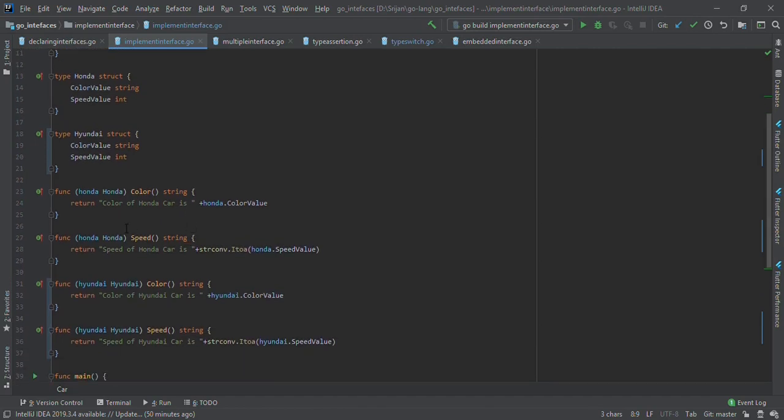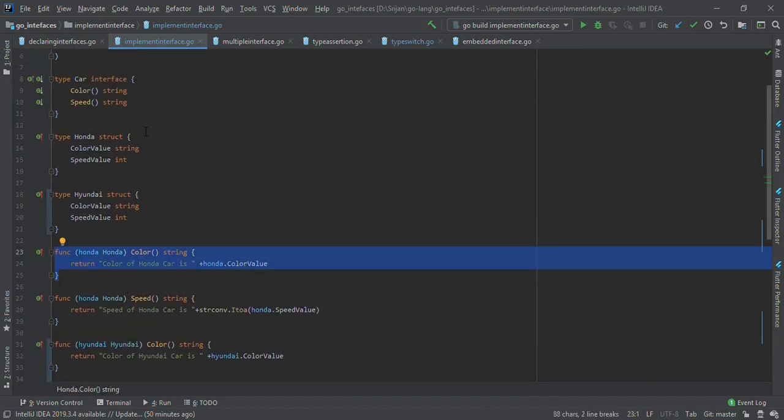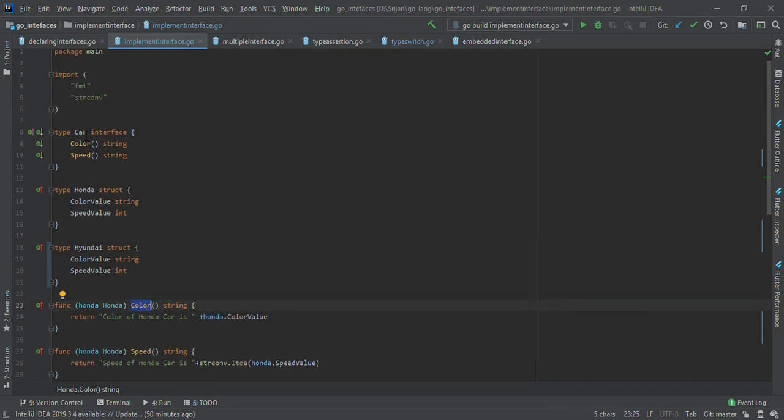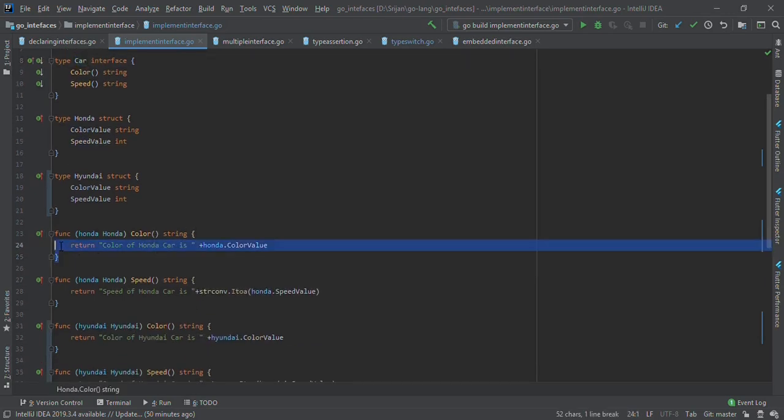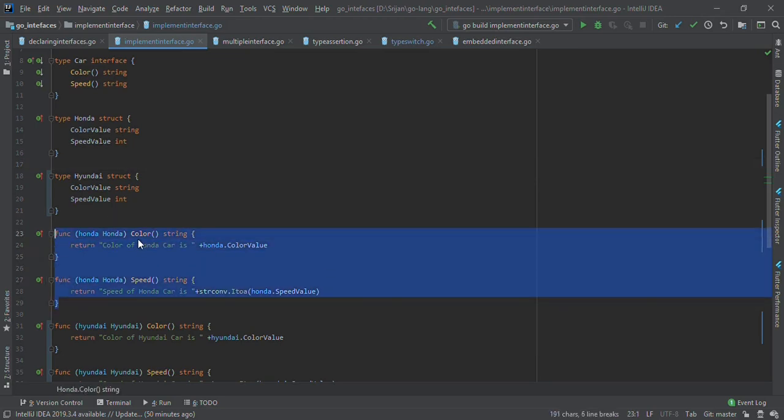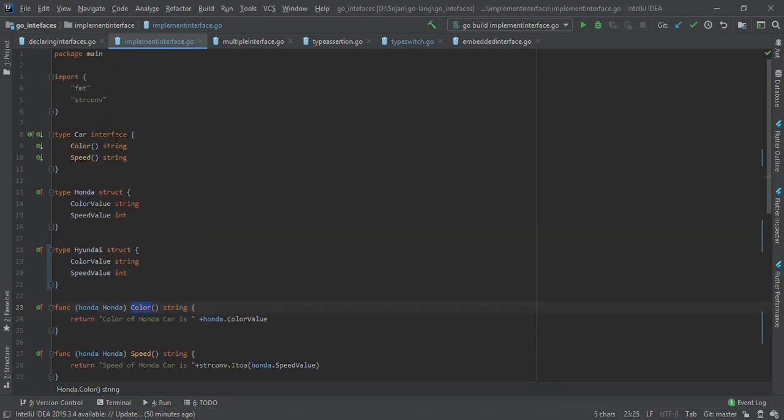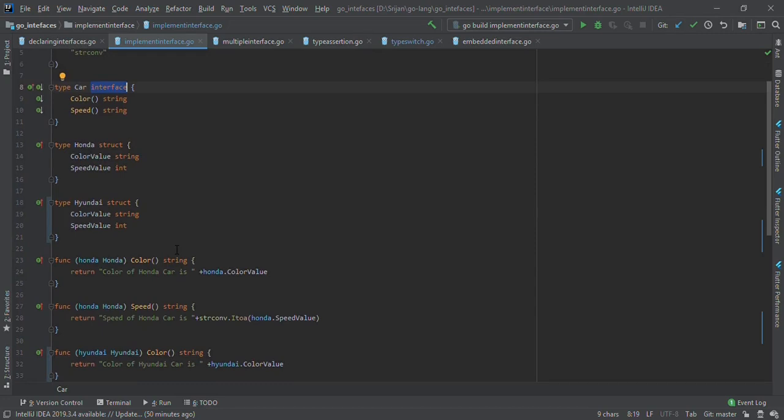Here you can see there is nothing mentioned that color is a function of the interface. So in Go, whenever a struct implements some methods which are already declared in an interface, it automatically implements that interface. This is how it works.